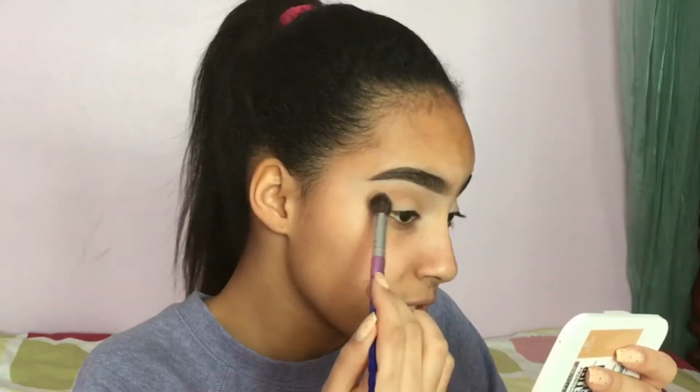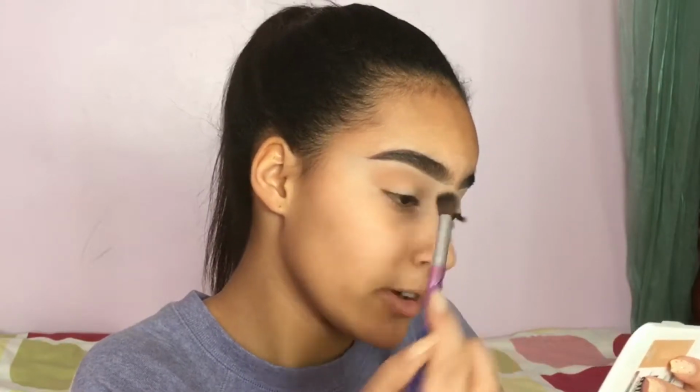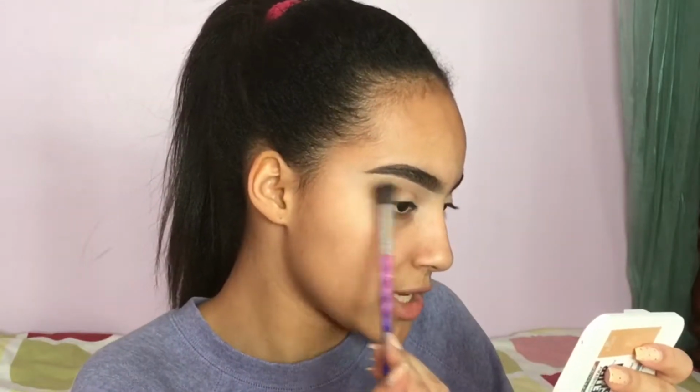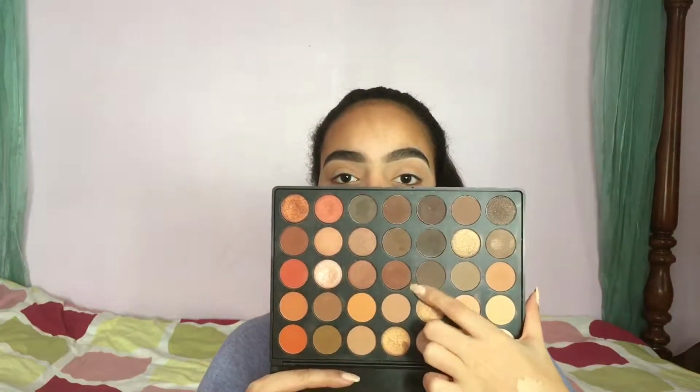No need to panic. The first time I did this, I panicked so hard. I was like, oh my god, I'm gonna have to restart filming, because it really tries you. But this method is gonna make your eyeshadows way brighter, and they blend just as easy. You just need to learn your method. I'm gonna take this brown shade right here so I can put it on the outer corners and run it through my crease.